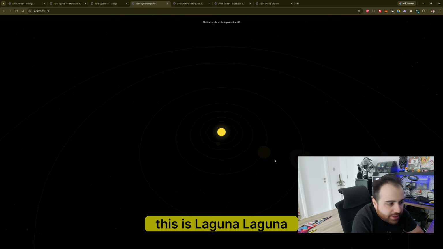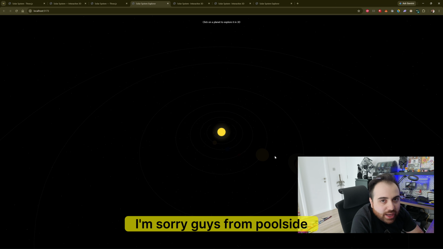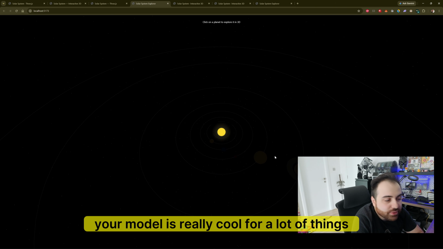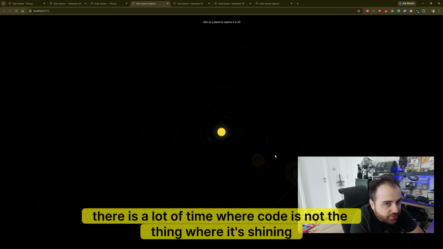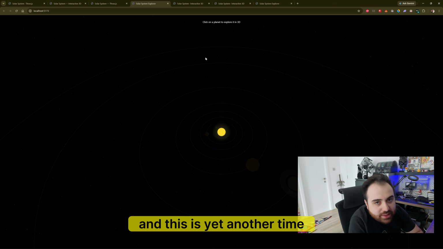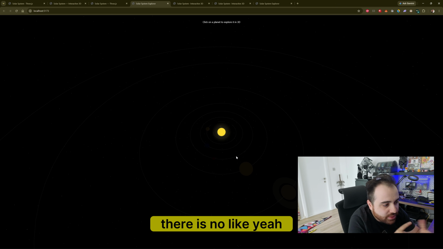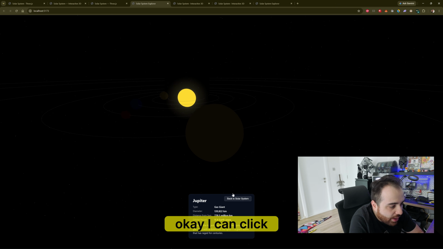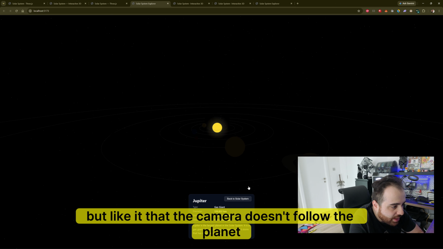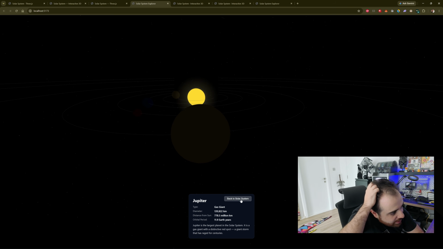This is Laguna. Laguna, I'm sorry guys, from poolside, your model is really cool for a lot of things, but there is a lot of time where code is not the thing where it's shining. And this is yet another time. Like this is bad. Literally, there is no light, there is no like yeah, okay, I can click, but the camera doesn't follow the planet.